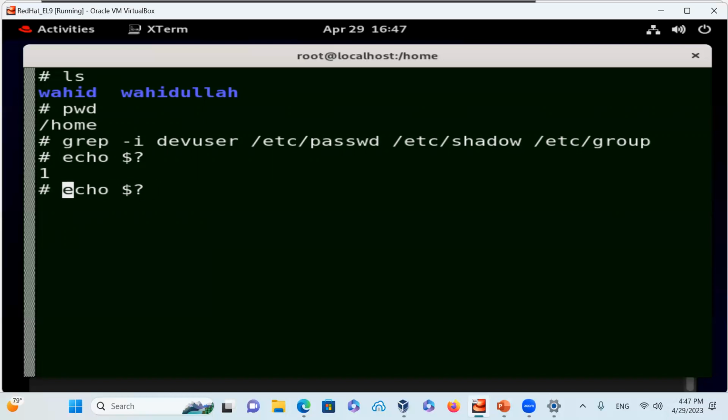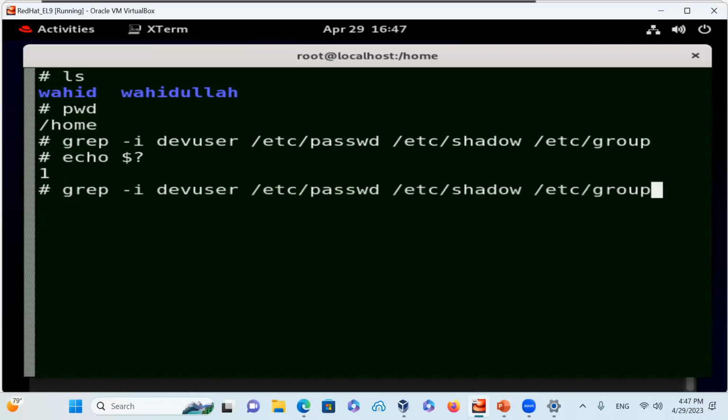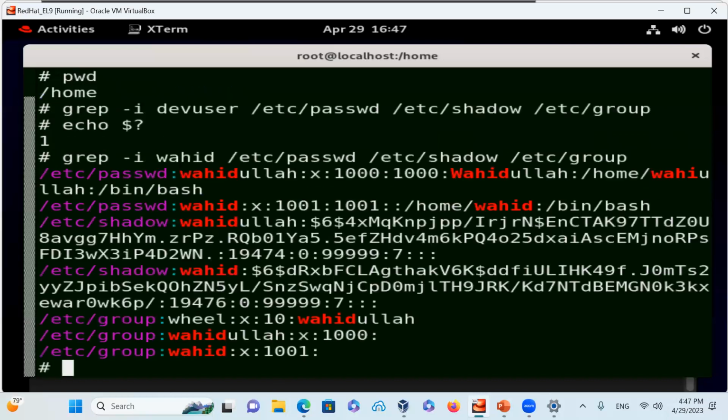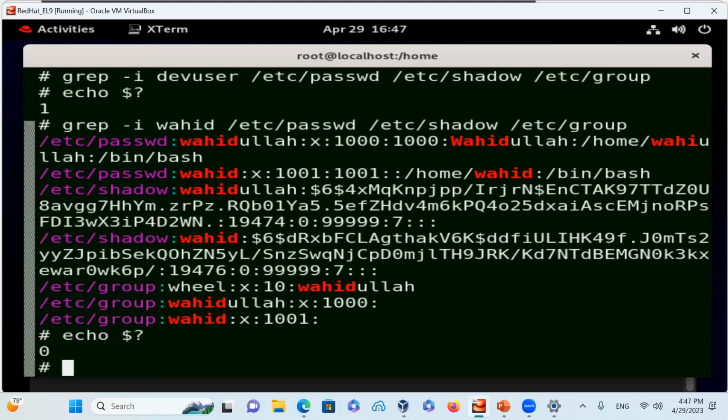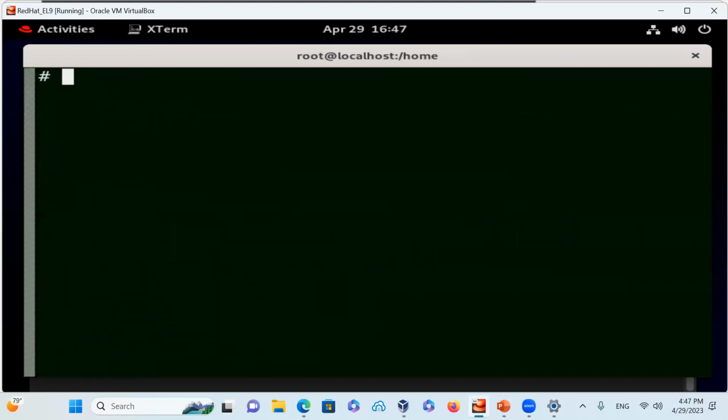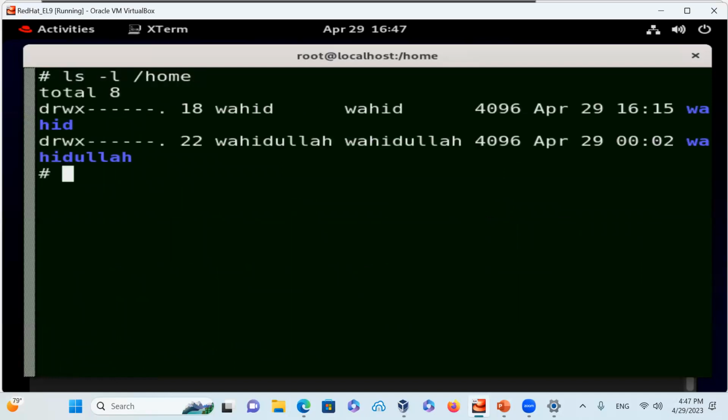When it doesn't find it, the exit status is 1. If I look for Wahid, for example, this one is going to show the entry, and echo $? is going to show 0, meaning it ran successfully and it matched the entry. Okay, so that is there, and /home is now clean, so we're good to go.